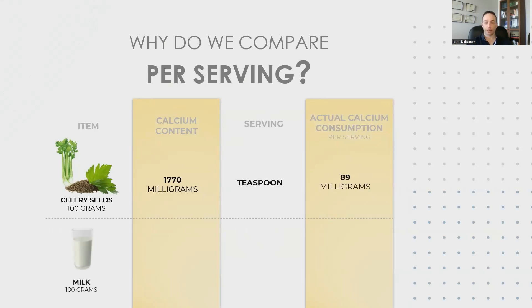Another example is the classic milk. Now, if you have 100 grams of milk, you're going to get 113 milligrams of calcium. But very often, people will drink a full glass of milk. And a glass of milk, a cup of milk, is 290 milligrams. So that's why it's not fair to compare gram for gram because that's not really how we consume different products.